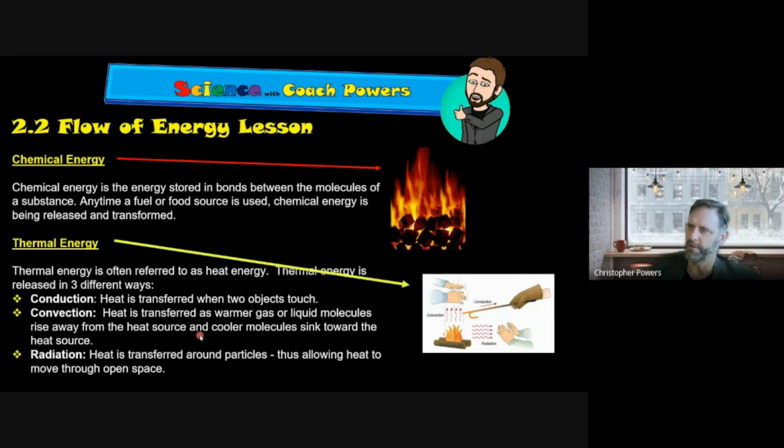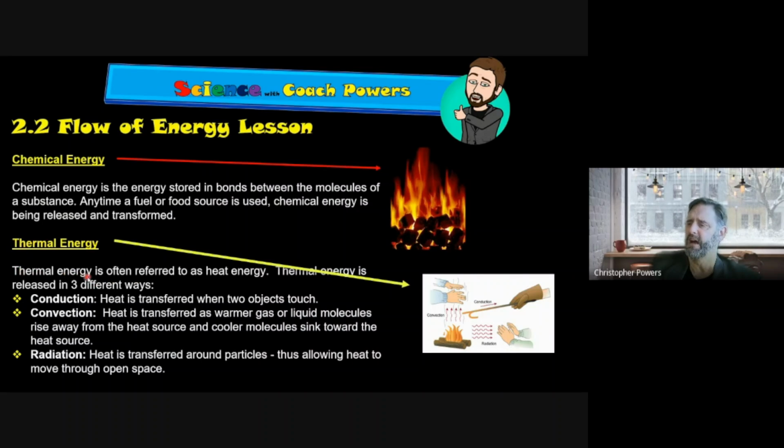Okay, moving right along. Other types of energy, you have chemical energy. This is chemical energy that is stored in bonds between the molecules of a substance. Anytime a fuel or food source is used, chemical energy is being released and transformed. It's a strange representation here, but what they're trying to say is there are some chemicals in a substance. Let's say it's a lighter fluid, like an igniter type of fluid. That chemical energy, using heat, is breaking up bonds and allowing flames to go faster as a catalyst. You eat food, it breaks down the bonds between carbon bonds in carbohydrates and lipids and things like that. If that gets digested in your stomach, you're releasing energy in the form of ATP and other types of energy formats.